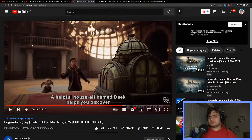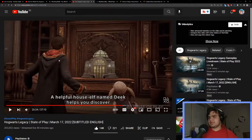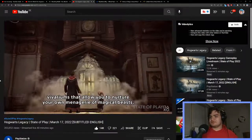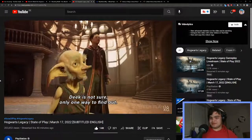Yeah, so there's a little bit more of the room requirement there, or like the room of requirement as it is in... how am I forgetting all the subtitles now? Half-Blood Prince and onwards. Yeah, that's what I'm trying to say. That allow you to nurture your own. I have that issue pretty often, to be honest. More like surprisingly often. Deke isn't sure.